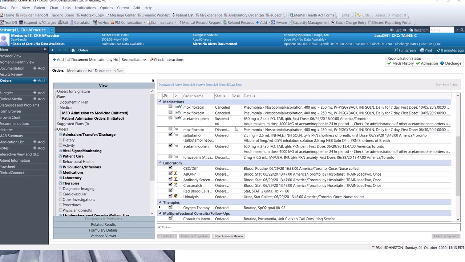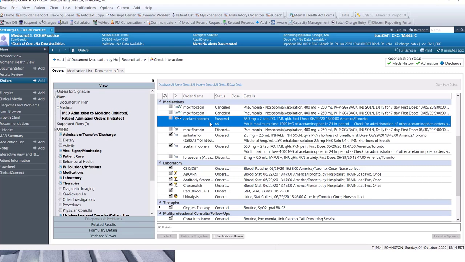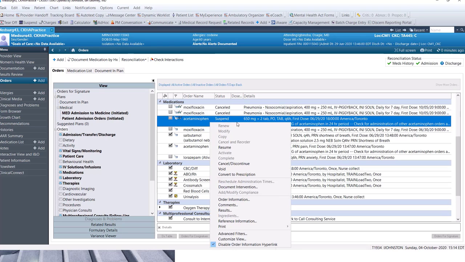Now, the procedure has been completed, and we want to restart this medication. Again, the easiest way to do this is through the dark menu. We have this medication. We will right click again. Now we see we do have a resume button.